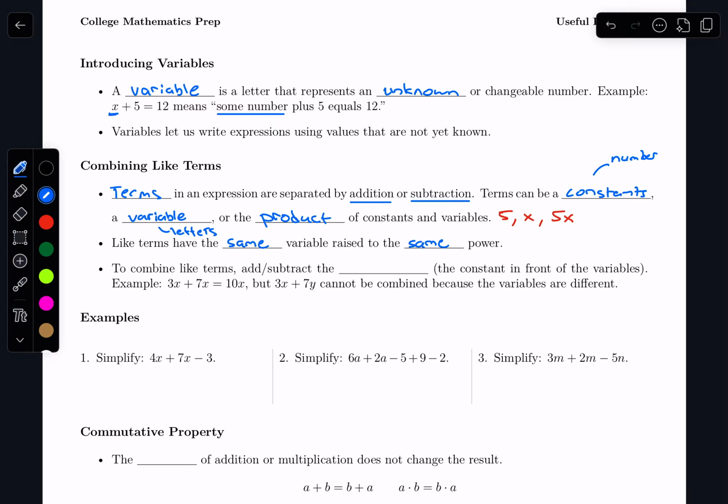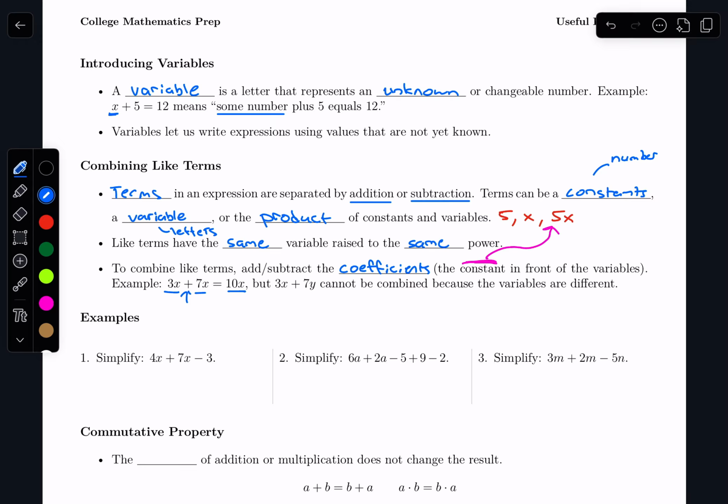So down below in the next line, to combine like terms, we will add or subtract what are called coefficients. And these are the numbers or the constants in front of the variable. So for example, the coefficient of 5x over here is just the number 5. Okay, it's just that number that's attached to the variable. So to combine like terms, we will add or subtract the coefficients. So for example, we could do 3x plus 7x equals 10x, where we add together, because there's an addition symbol in the middle, we add together the 3 and the 7 to get 10, and the variable stays the same. We don't change the variable.